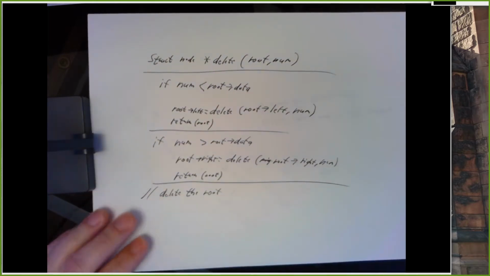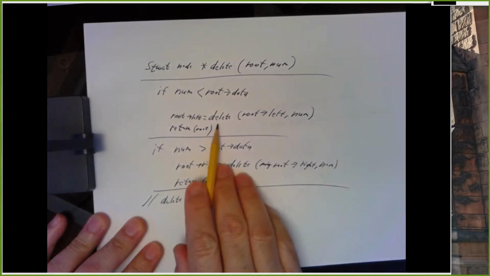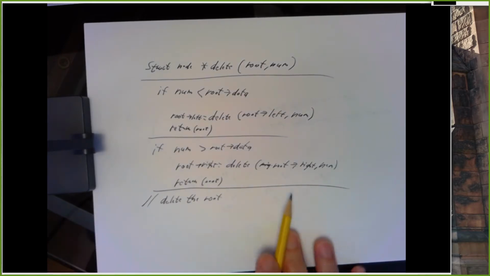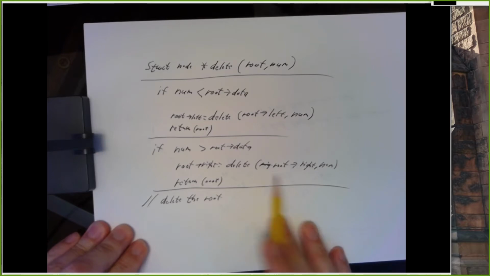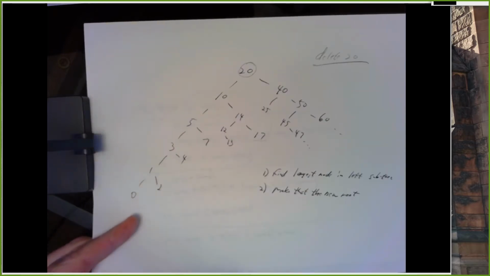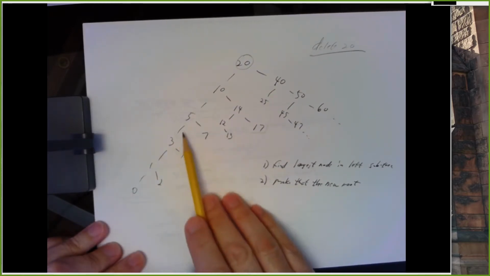So the world would be better if we could block users from deleting the root, except if you look at our recursive algorithm, that's the only thing we ever delete. Even if we're deleting something that's not the root, we're going to keep recursively making calls to delete until we get to the point where we're calling this with a tree whose root we want to delete. So this case is always going to come up. Even if we're deleting the 5, eventually we'll call delete with this tree and say, oh, delete the root, which is kind of a little freaky.